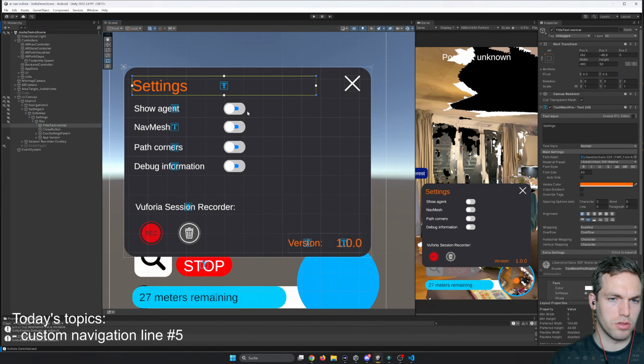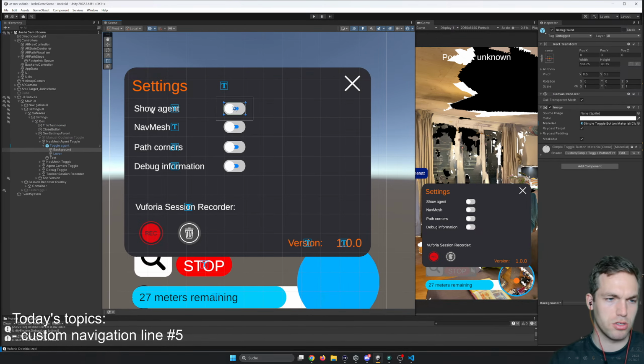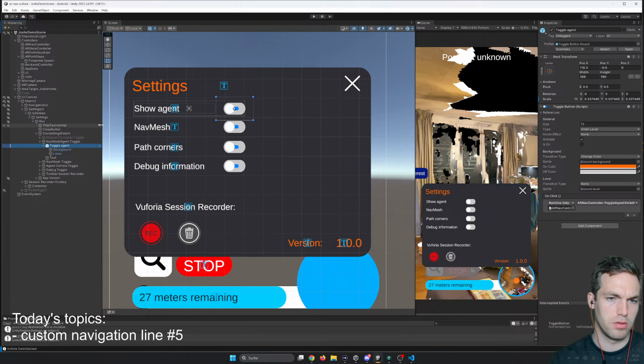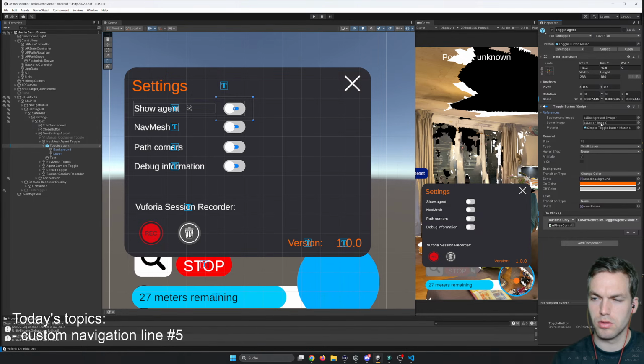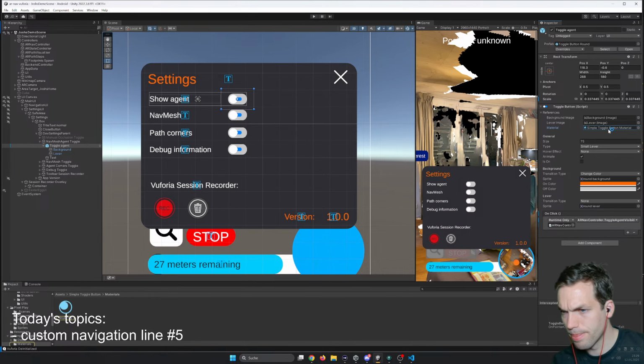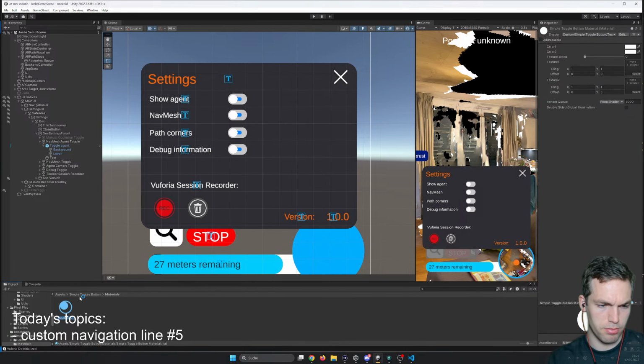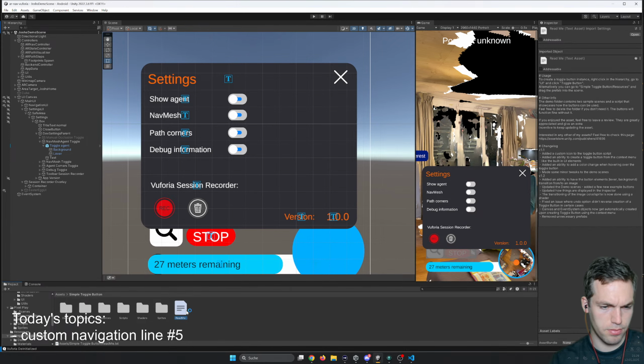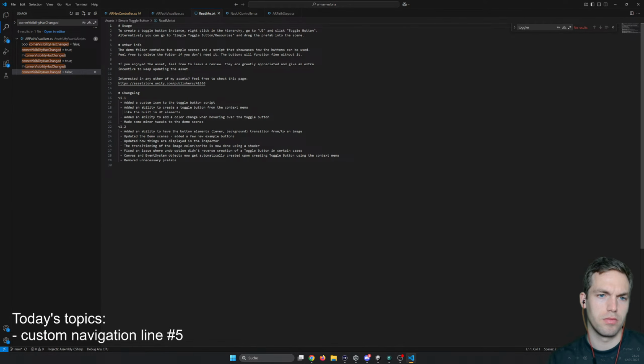Okay, so also those, this is from a package. I don't remember which one. Check, maybe it's visible. Simple toggle button, probably. Gonna look at the asset. Here it is.